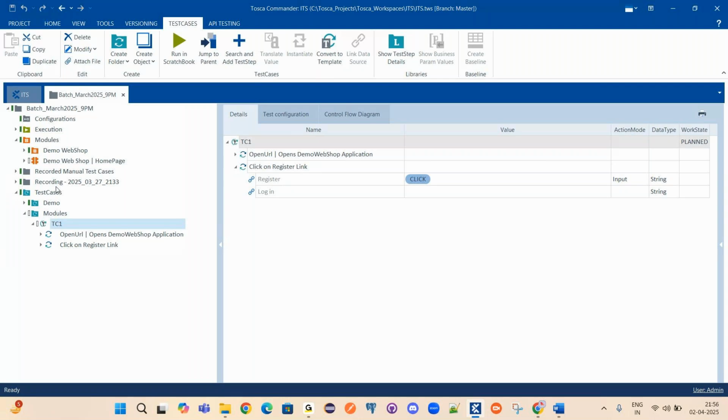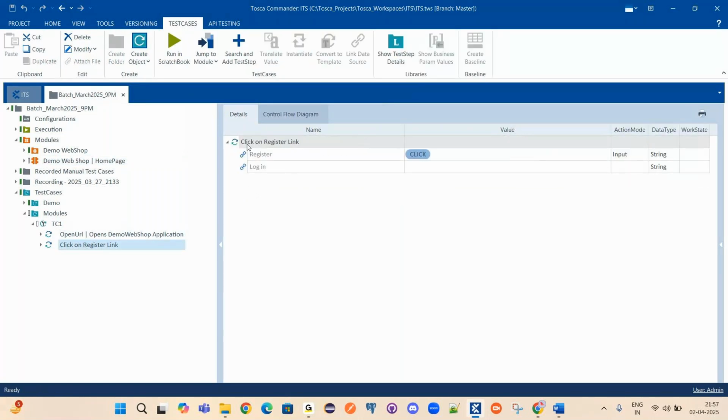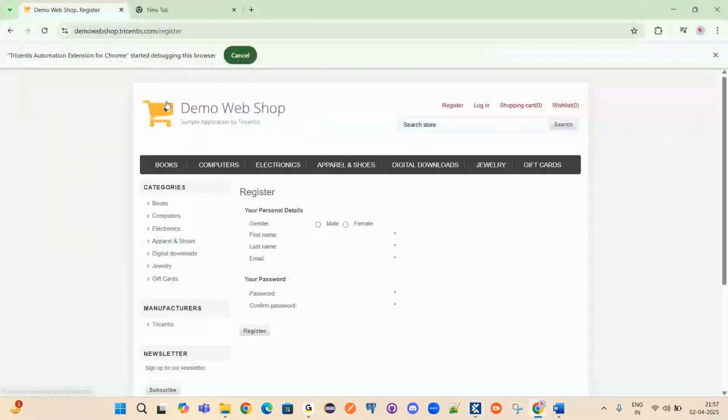So we have just now created one module, and then we have selected with the help of properties, and we are now able to click this. So same way the next things.